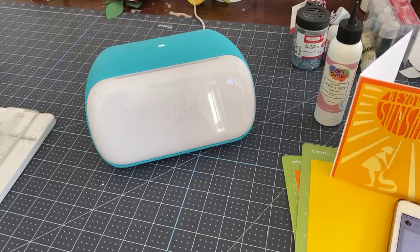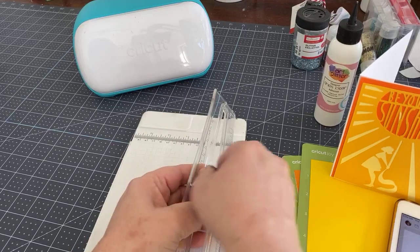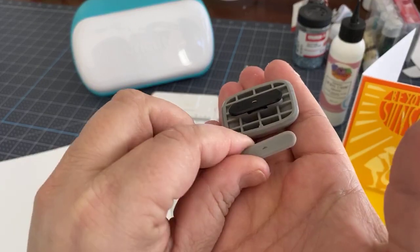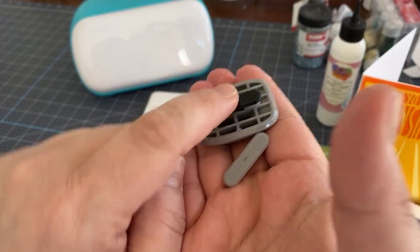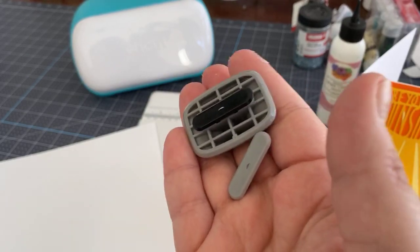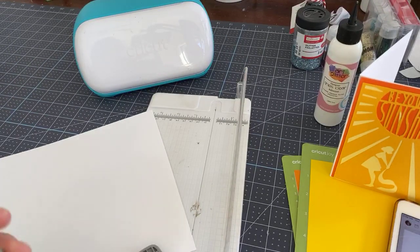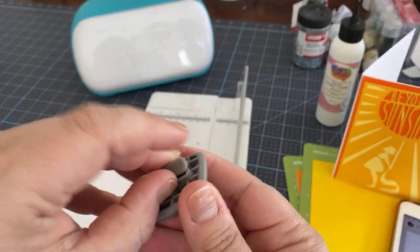I found this great card pack called Mesa Sampler — it has all these wonderful colors and comes with envelopes. Or if you want you can create your own base card. This is called a personal trimmer, and this is actually going to be this month's giveaway. The personal trimmer blade is very small but very sharp. There's also a scoring piece — it's not sharp at all, it's just a bump that creates the score. If you have a Joy I would definitely get one of these trimmers with the scoring piece.